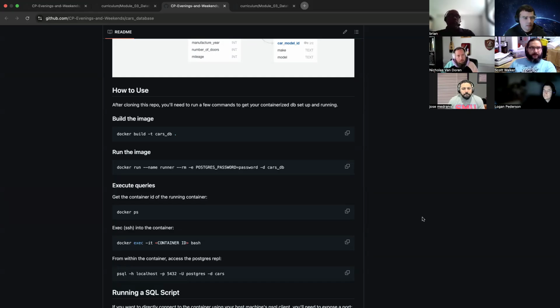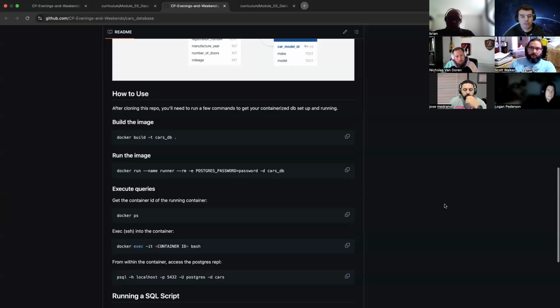The Docker container. Can you interact with the Postgres database outside of a Docker container? Do you need a Docker container? You don't need it. It's a nice to have. You could create a database inside a container, you could quote unquote Dockerize it, but you don't have to.